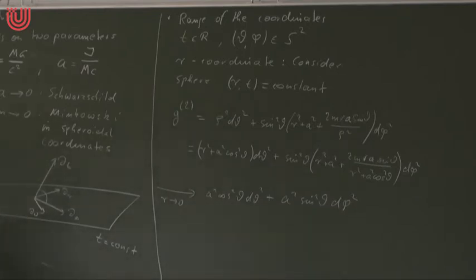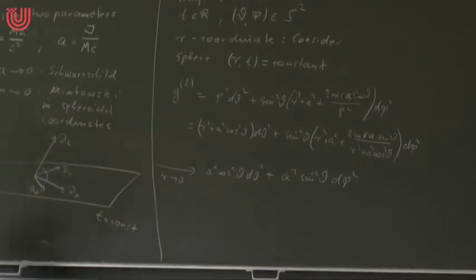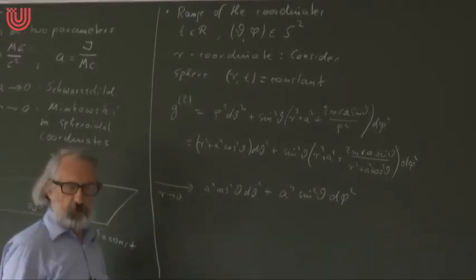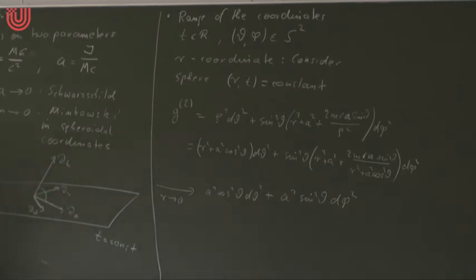So we see for a equals 0, this metric degenerates completely. Here then it just gives 0. So that's the Schwarzschild case. In the Schwarzschild case, this really degenerates completely into a point. But if a is different from 0, this is a perfectly regular metric. So this is not a point. It is a sphere with a certain area.